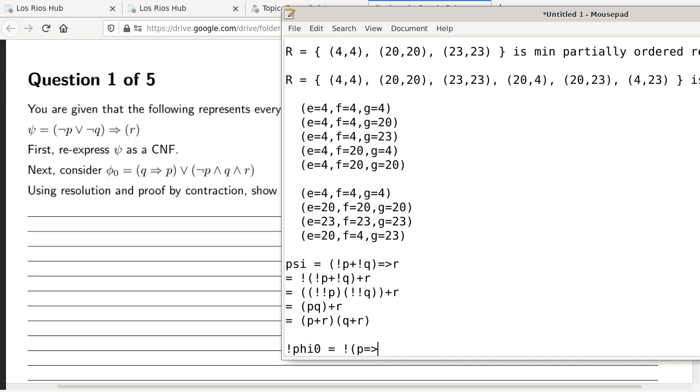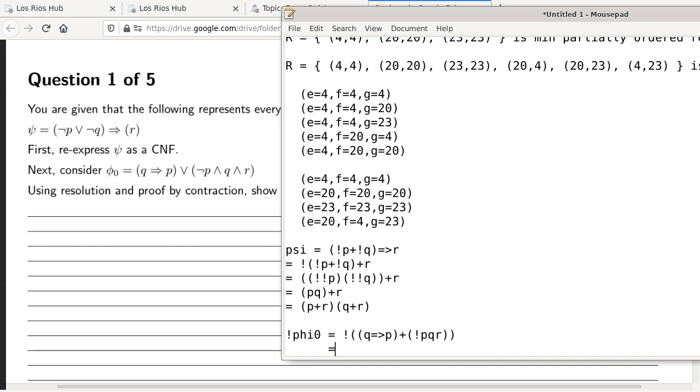So it is Q implies P, the whole thing, so we have to make sure that there's a big parenthesis around the whole thing. Not P and Q and R. Okay, there we go. Alright, so the negation is over a disjunction. In other words, we can expand this first. We'll go ahead and expand the implication first. So the implication becomes the negated left hand side or the non-negated right hand side, and then we have the not of not P and Q and R.